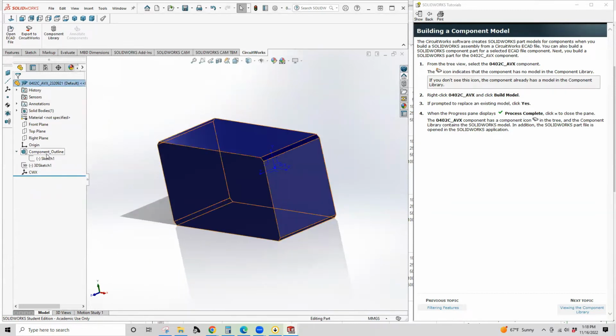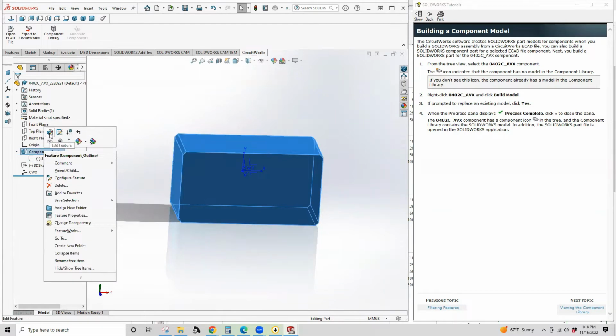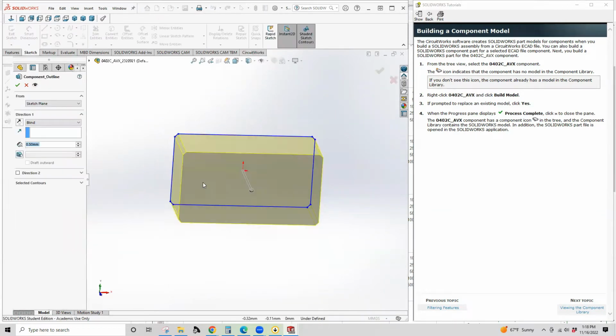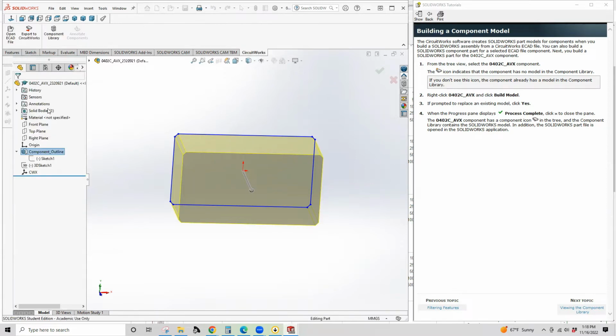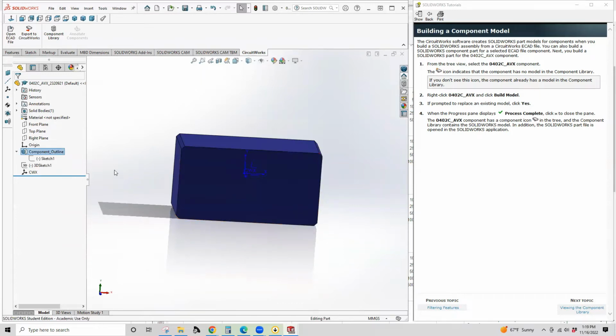This is made using things that we already understand. So it's a simple sketch with a simple operation. So a simple feature applied. All very small stuff, 0.5 millimeter thick. So not genuinely big things.